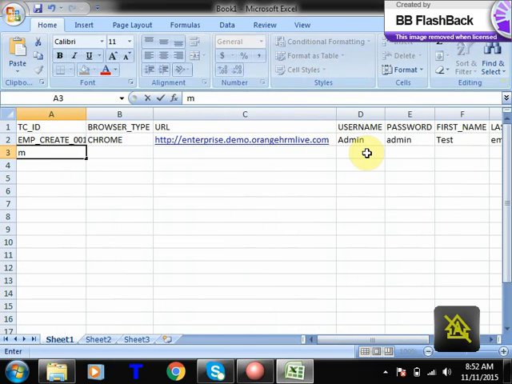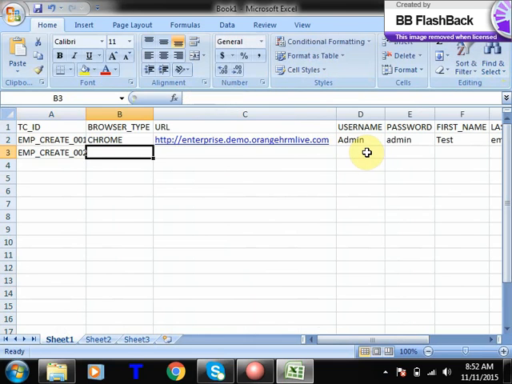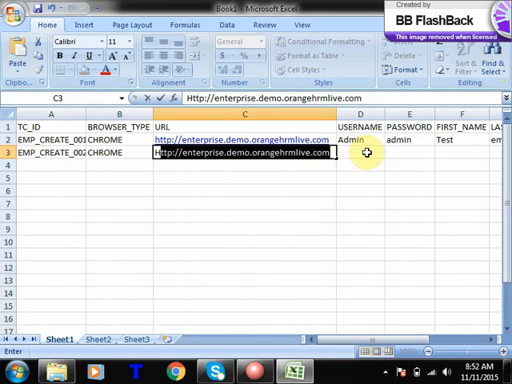Next, EMP underscore create 002. Different test cases are there. One is without credentials but with a new employee ID, a user-defined employee ID. But sometimes the employee ID will be auto populated, then I need to keep that as it is.